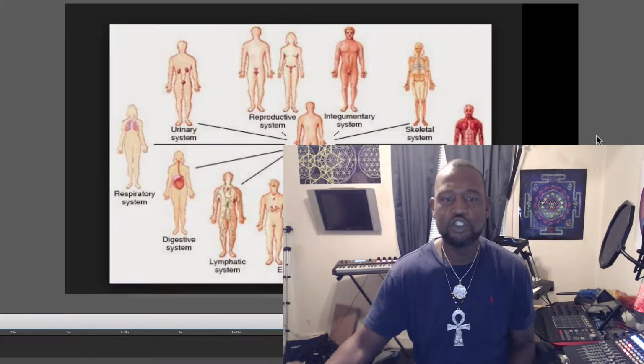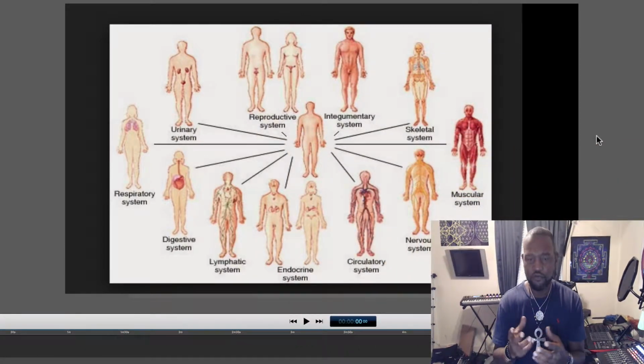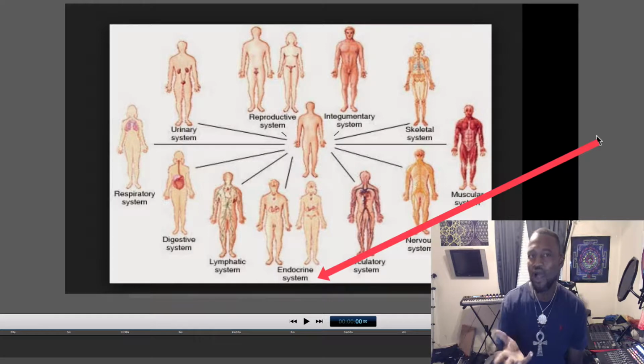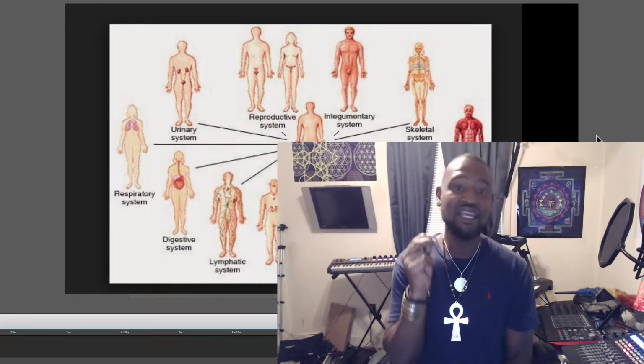Now right here, this is showing another thing of 12, when we have 12 body systems. The circulatory system, the endocrine system, which are one of the most important systems. Now why is the endocrine system so important? Because the endocrine system is the system that controls the glandular flow, your glandular fluids, your glands, the things that the doctors and society want to tell you don't matter. Like you have these tonsil glands, and they tell you, oh, you can remove your tonsils. But those glands are what is really the centers of your chakras.